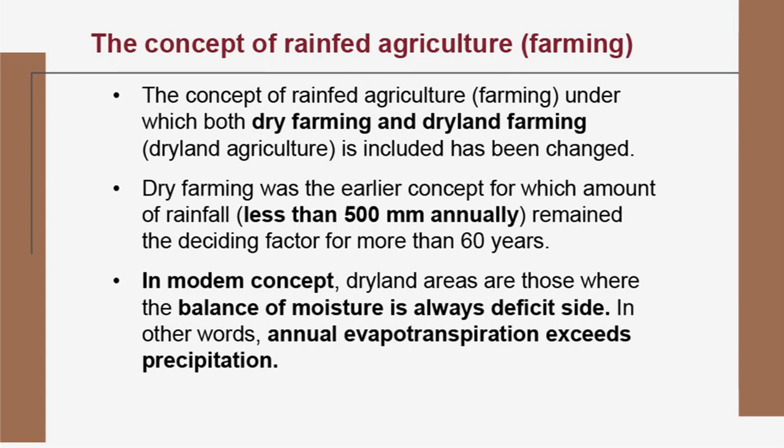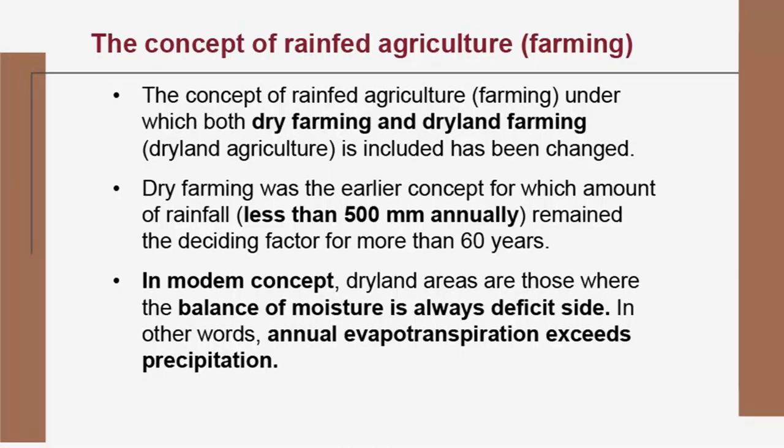The concept of rainfed agriculture, rainfed farming. So from now onward, most of the things we will talk about rainfed farming, where you get rainfall more than 750 millimeter. You can call it agriculture, you can call it farming. Here I wish to say that there is no difference in the terms agriculture and farming. Both are taken synonymously. In general, in India, we call it rainfed farming, and outside India, some Western countries or people from other countries call it rainfed agriculture. However, there is no difference.